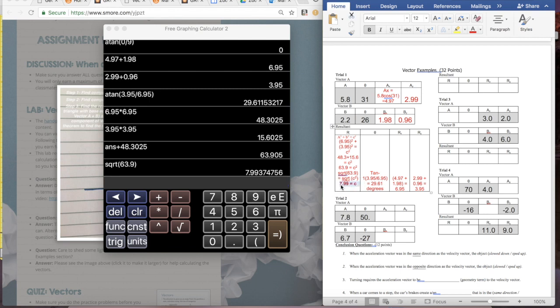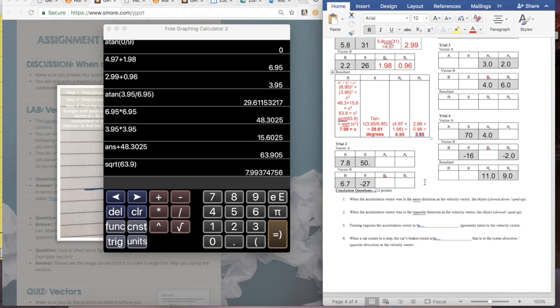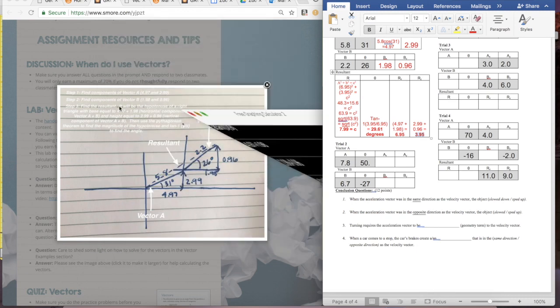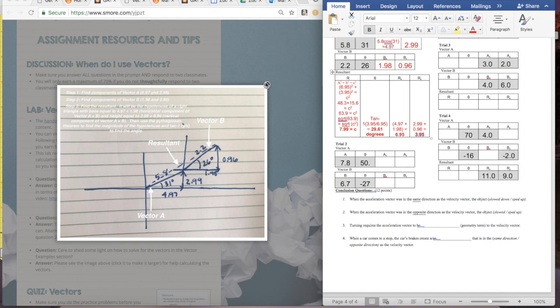I'm going to bold that. Okay, so you can show your work in here. If you choose to do your work on paper, which I actually recommend, you can just attach a separate document to the lab or to the Dropbox that has your work in it, and that's totally fine.